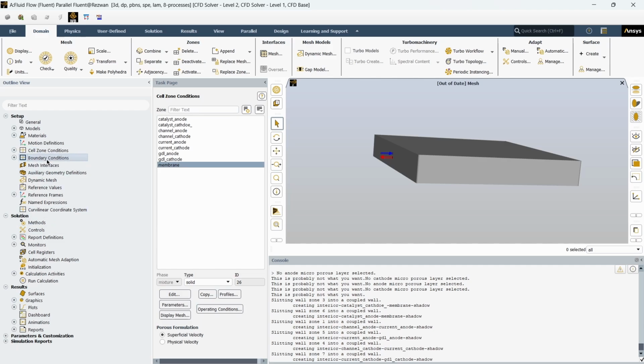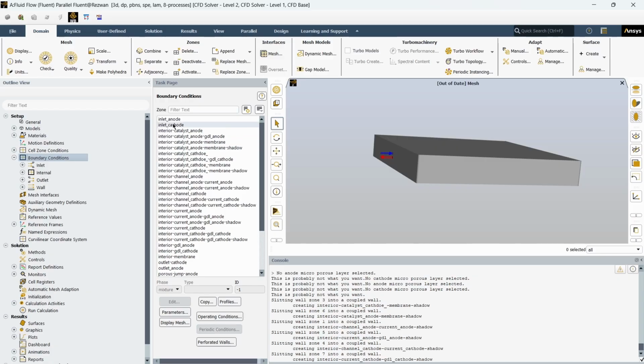Then we will go to the boundary condition. In our boundary condition, at first we have to input the inlet anode. So here from type, we select mass flow inlet.